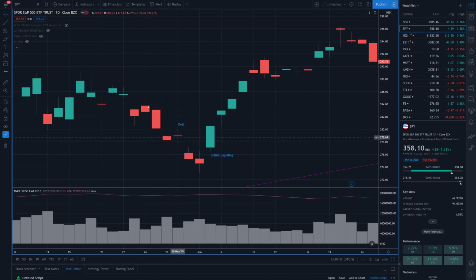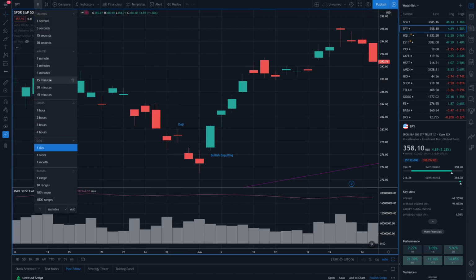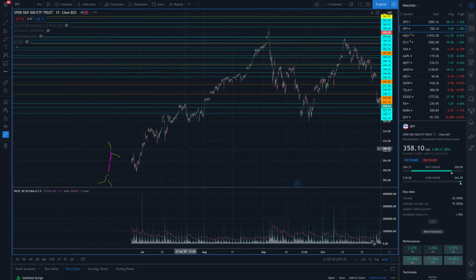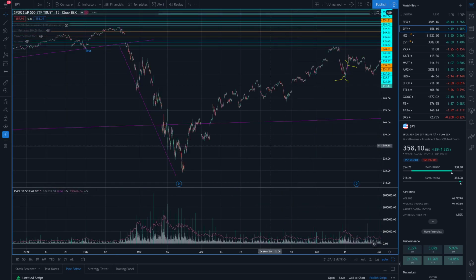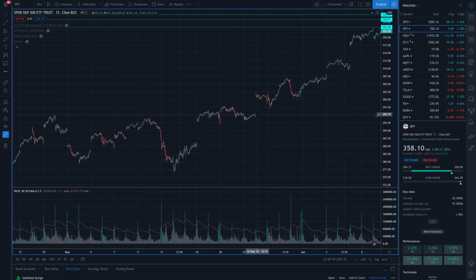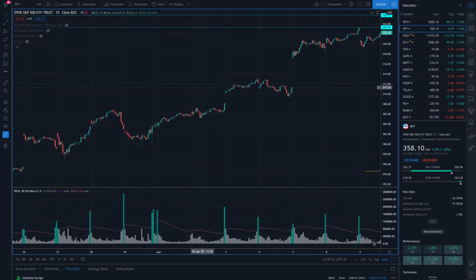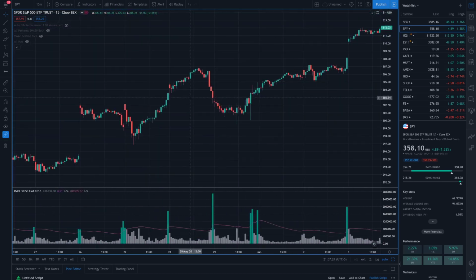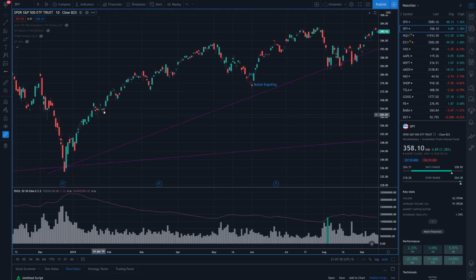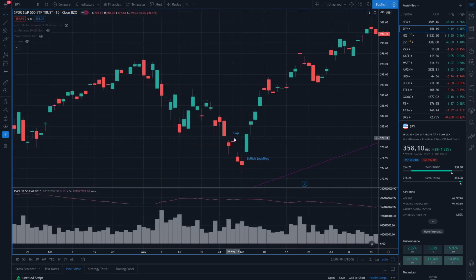If we go to this date, May 30th, and we go to the 15-minute chart, just to see what it was doing on that day. We go to May 30th. So on May 30th, oh, huh. Well, for some reason it's not showing on my chart.